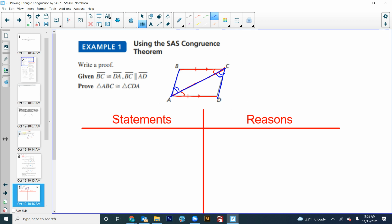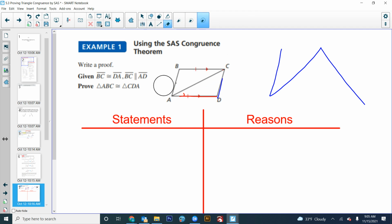Couldn't they have been drawn like this? It could have been drawn like that, correct? And they would not be congruent because those lines are not parallel. So you can only use the pair of parallel lines you're told about when you're doing alternate interior. If you get confused, trace out the parallel lines and the transversal, and it makes either a Z or a backward Z, and then you can identify the alternate interior angles. Are you with me? All right, we're ready to start our proof.